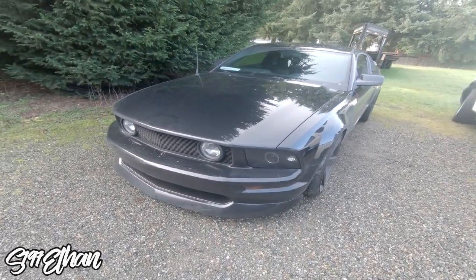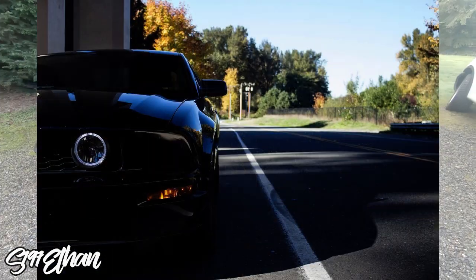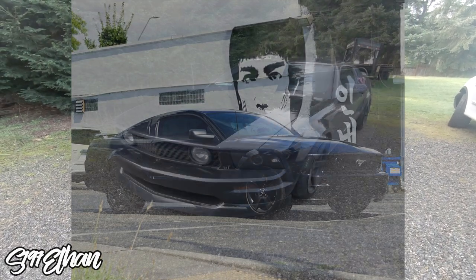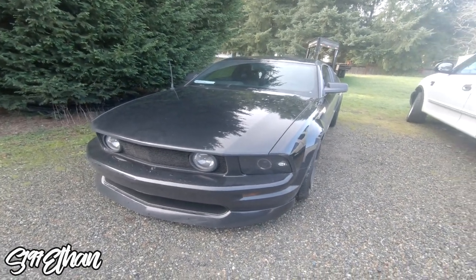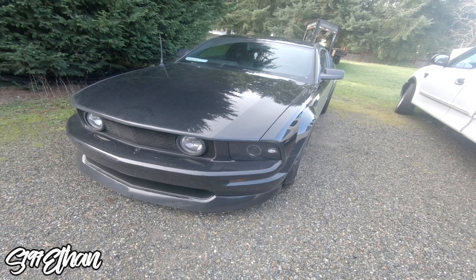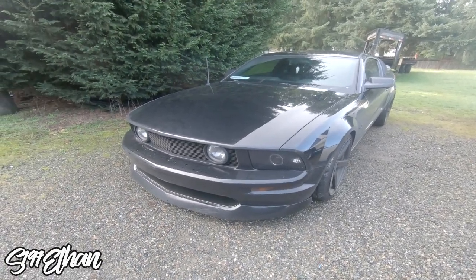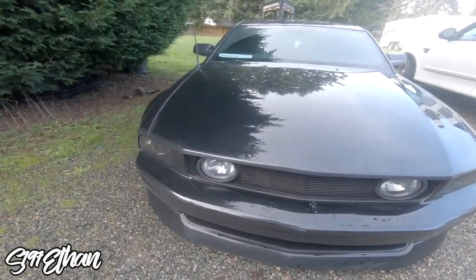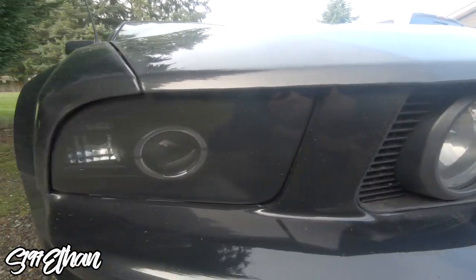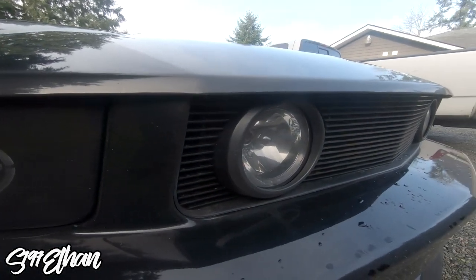The first thing I did was get smoked headlight covers. They attach with double-sided tape, so you're not actually tinting your lens — you can take them off whenever you want. It really changed the look of the car; I didn't think it would do much but smoking up the headlights made it look so good. They're pretty cheap too, about 40 bucks. They also sell them for the fog lights. Smoked covers for your lights front and back are really cheap and easy to swap on and off — I highly recommend them.